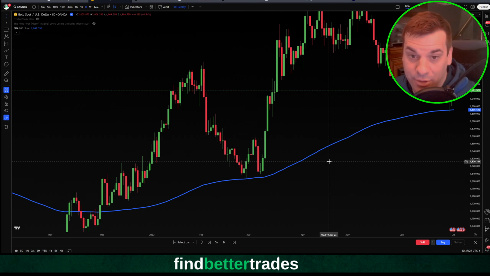So again, that's just a couple different ways you can use a moving average on your chart. There are several other strategies on the lower time frames, on different stocks, on different currency pairs, on Bitcoin, on different crypto, on altcoins. You can really use these moving averages a lot of different ways. But this is just one really good way to use them: just one particular one on the higher time frame.